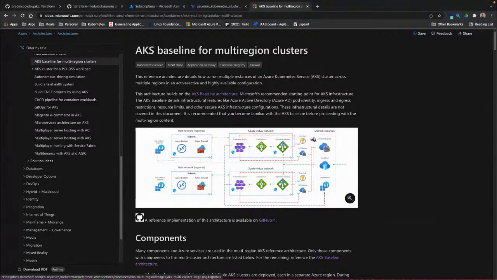So we have multi-region private clusters. You have to go into the bastion host if you want to talk to the cluster. And the thing that we take out of this is App Gateway, because it's just too expensive. And we have the container registry and Azure Front Door going into it as well. So for what we're talking about today, we're really just talking about this spoke virtual network. We're simply putting the Kubernetes cluster in there, and then we're going to put a load balancer on it to be able to send requests to it.